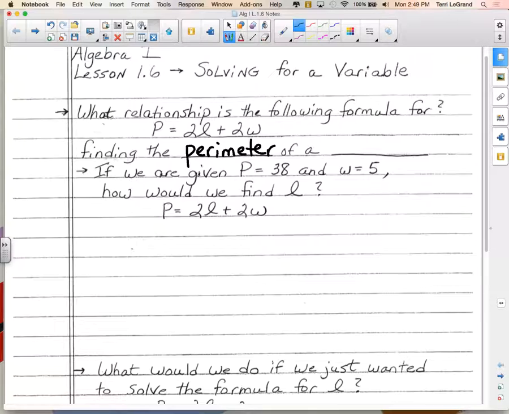A rectangle, yeah. A rectangle has 2 pairs of sides, and those pairs are equal to each other. So we have 2 opposite sides that are equal to each other, and another set of opposite sides that are equal to each other. So when we have a rectangle, we can find its perimeter instead of saying, okay, take this side plus that side plus this side plus that side. You can say, well, wait a minute, 2 of them are the same. So I'll just double one of the lengths, and I'll double the other side, and add them together, and I'll have the perimeter. So that's our formula for finding the perimeter of a rectangle.